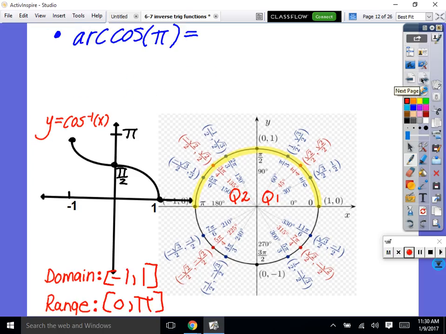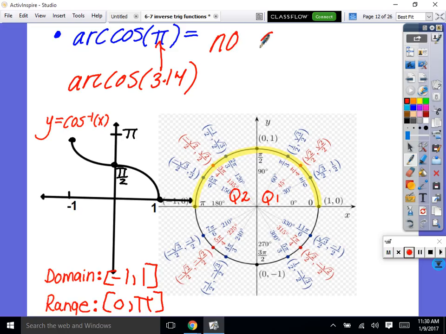All right. And is this an available one? Can we do it? The angle whose cosine is pi. No, that's not an input value we can put in. Remember, input has to be between negative 1 and 1. What is pi? Well, we're really doing the arc cosine of 3.14. Is that an input we can put in between negative 1 and 1? No, so that would say error if you try to type cosine inverse of pi in your calculator. It will say error. It's not in the domain. So, no can do. Even try putting it in your calculator and it will say error.